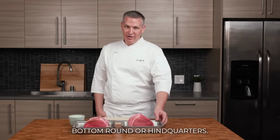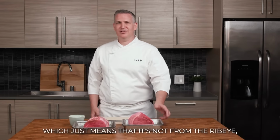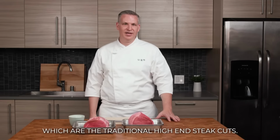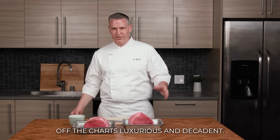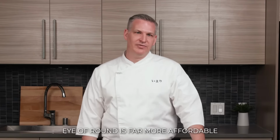Eye of round is from the bottom round or hindquarters. It has some marbling, a nice fat cap, and is tender when cooked the right way. It's considered an offcut, which just means that it's not from the ribeye, strip loin, or tenderloin, which are the traditional high-end steak cuts. For special occasions, you could use a Japanese Wagyu ribeye, which would be just off the charts, luxurious and decadent. But for everyday roast beef, eye of round is far more affordable.